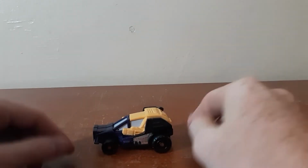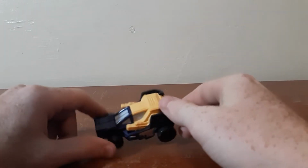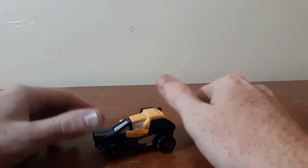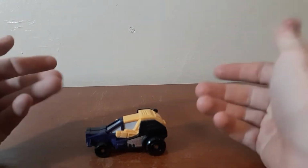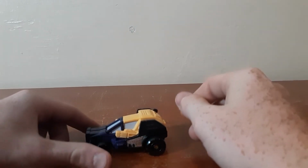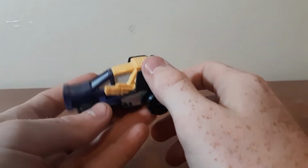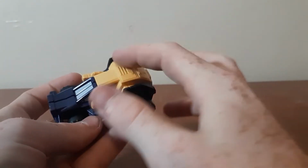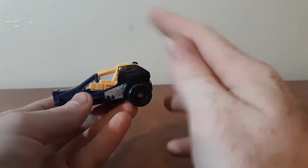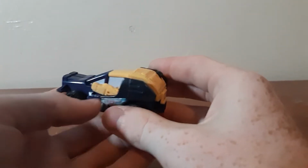And the Triggercons, or the Triggerbots, I think, aren't too complex. It was that sort of era, the 80s, '88, just simple, fun little toys, like the Firecons I looked at. So if you don't know anything about the Triggercons or Triggerbots, they either have slow-moving guns or they have flip-out guns. So they're like spring-loaded, or these ones, Ruckus has these.